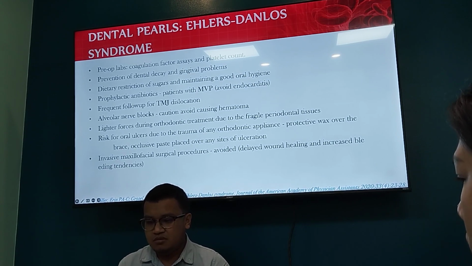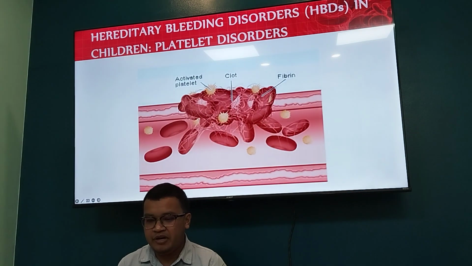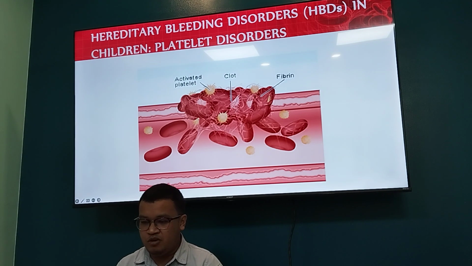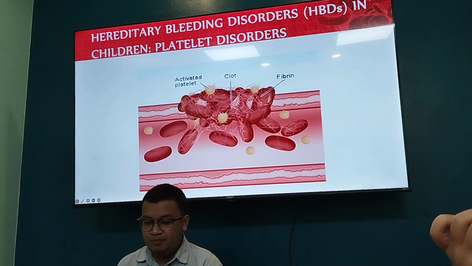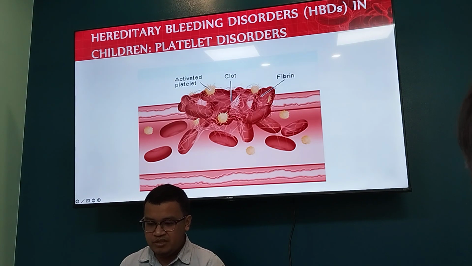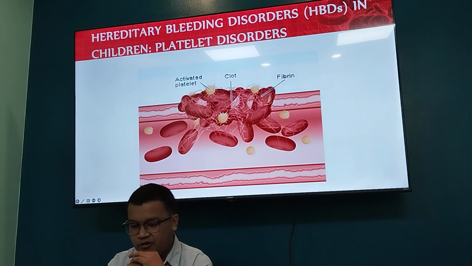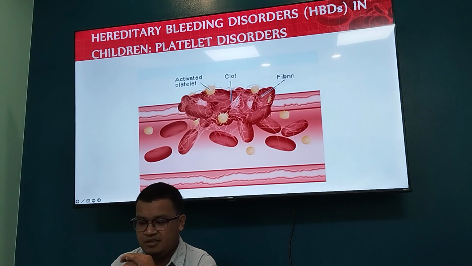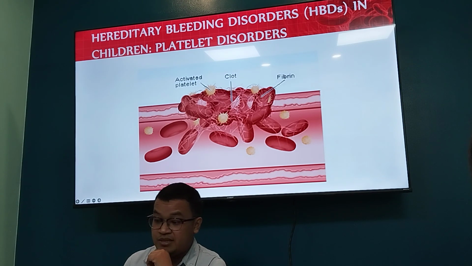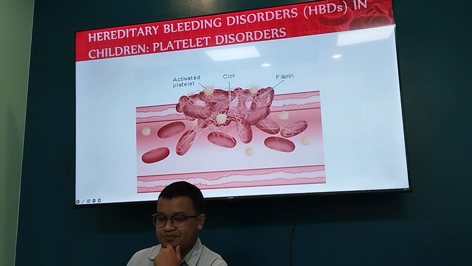Let's see. So, we go now to your hereditary platelet disorders. So, the platelets cling to the exposed subendothelium of a blood artery and secrete their granule contents when the channel is wounded. Platelet abnormalities, whether congenital or acquired, are linked to a higher risk of bleeding, demonstrating the importance of platelets in hemostasis. Hereditary platelet disorders are a rare set of diseases that are divided into two categories, whether it's qualitative or quantitative. Clinical presentation would be the same, owing to the similar pathophysiology affecting the platelets.